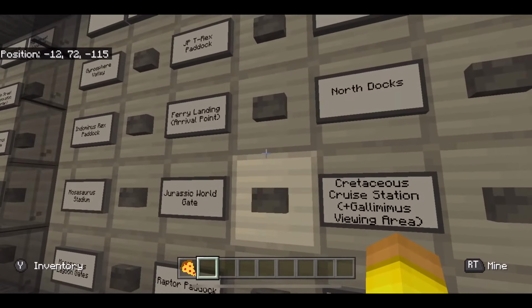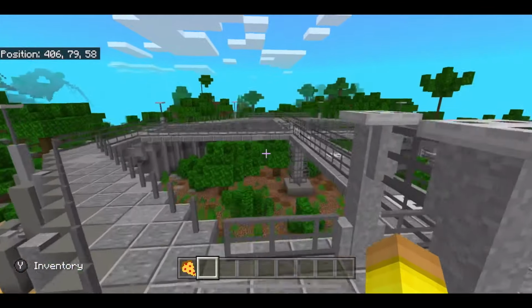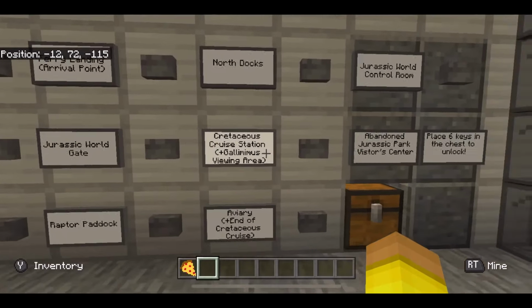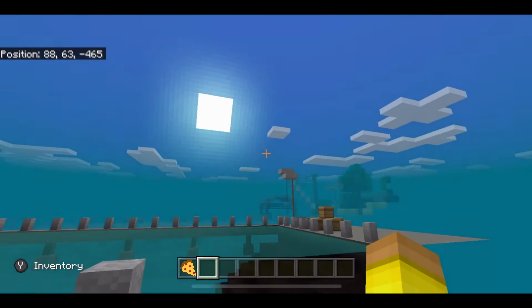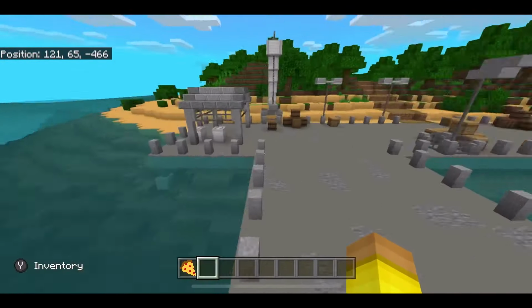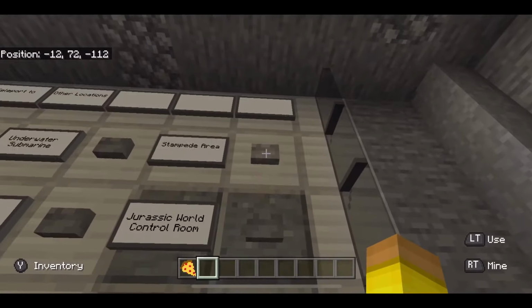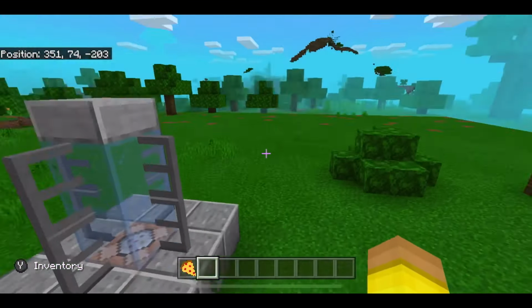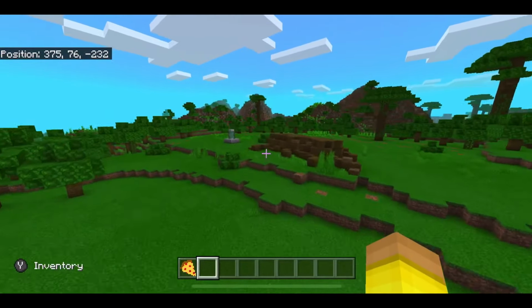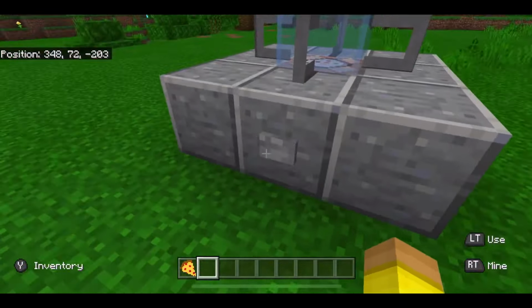Underwater submarine. Oh, I think I know what that is. Free landing, river point. Raptor paddock. Yeah, here we go. So we've been there. North Docks. Okay, North Docks. Alright, so here's the North Docks. I think this was in Jurassic Park, the first one. Stampede area. Jurassic World Control Room. Alright, Stampede area. Oh, okay, so this is where the Gallimimus was. Oh, very cool. So this is from the first Jurassic Park movie.